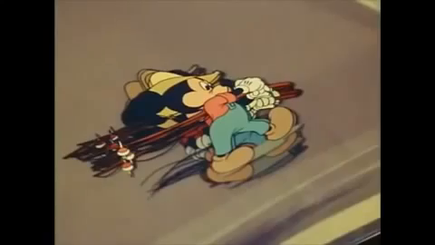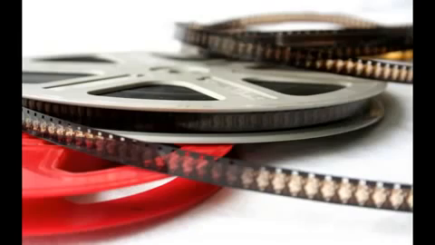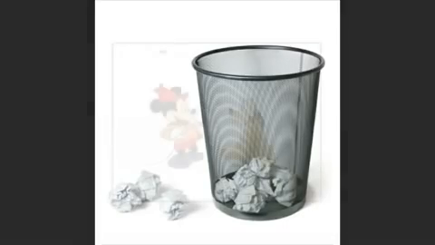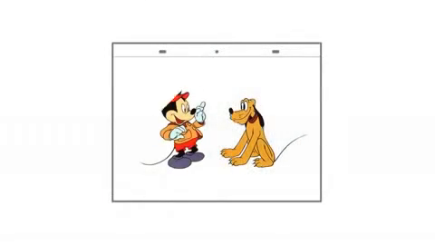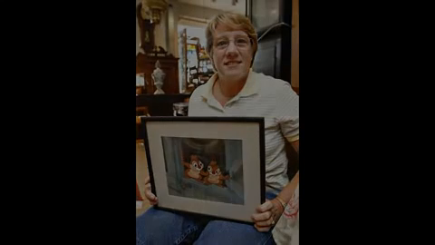Cells were originally made out of real celluloid, the same material used to make film strips, but this proved to be very flammable, and eventually was replaced around 1934 with cellulose acetate. Because animation studios had such a high volume of art that needed to be created, cells were often reused a lot. When the animation was done, these cells were either thrown out, or, in the usual case, wiped clean and reused for the next film. Because of the rarity of finding cells from these cartoons, they've become something of collector's items today.